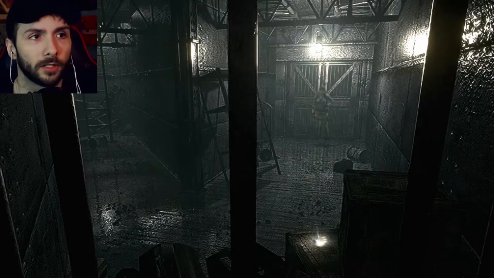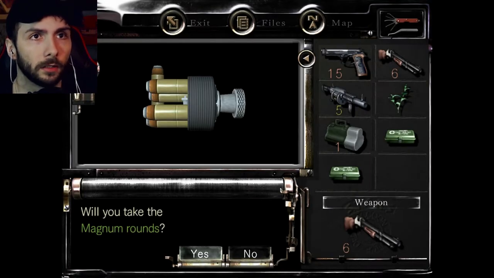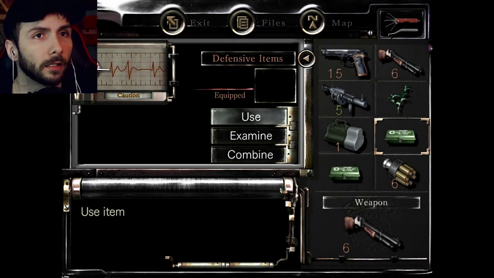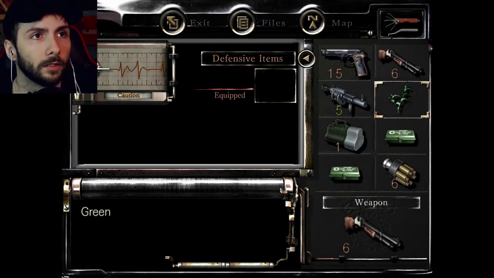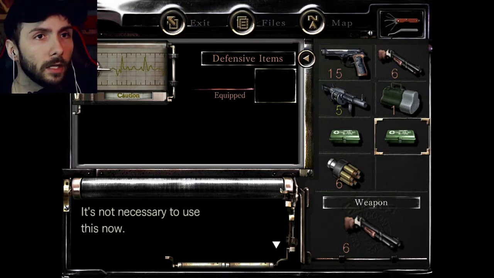I hear something in the distance. That's probably the sharks dying. What's that? We take the magnum rounds. Shit, yeah, but I don't have the magnum with me. I put it away. Not yet. Let's go ahead and use this. Oh, what? Yes. What the hell?